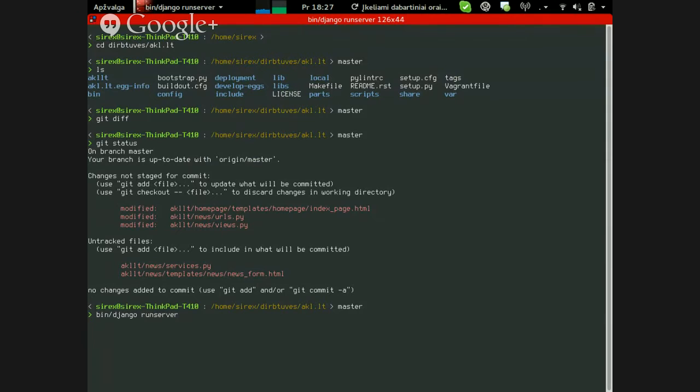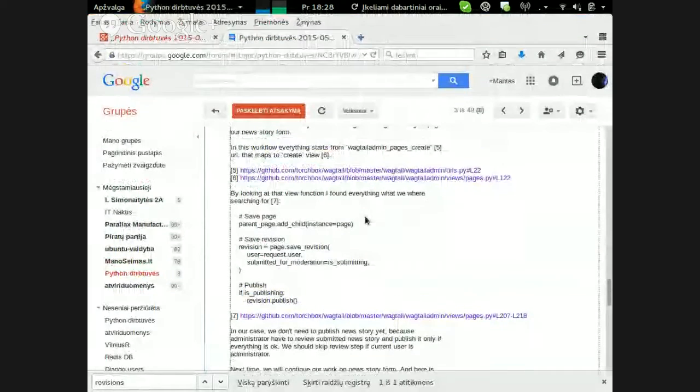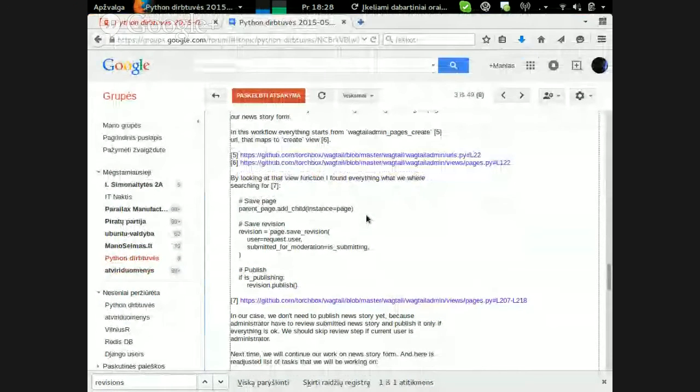You could also write make run. It's a shortcut. What's happening? Probably keyboard layout. It's too many open.